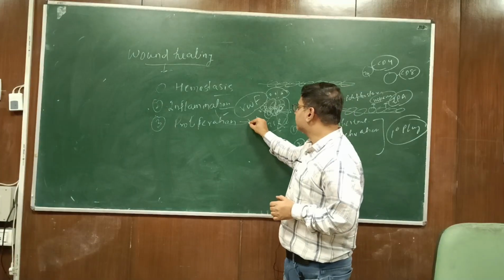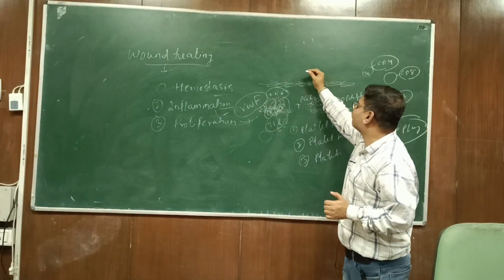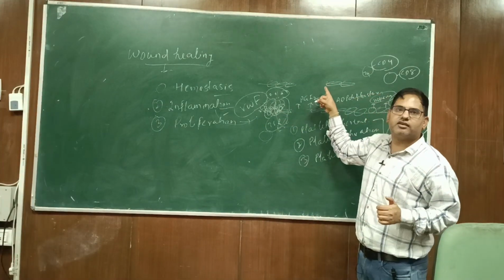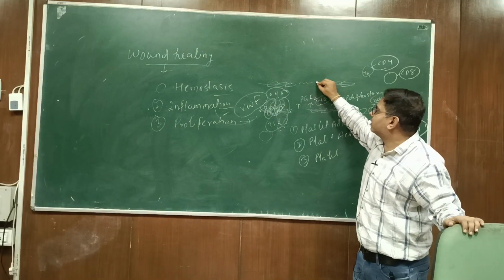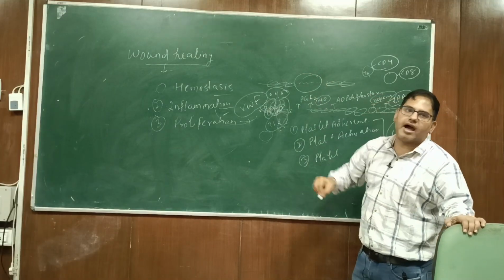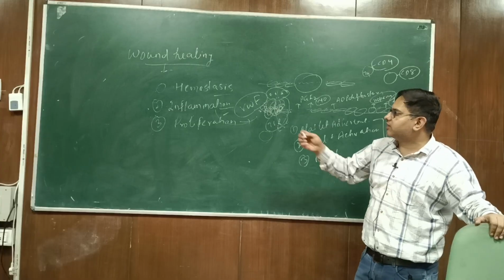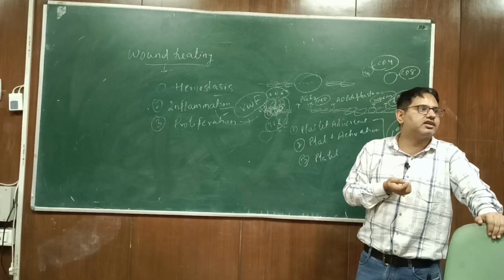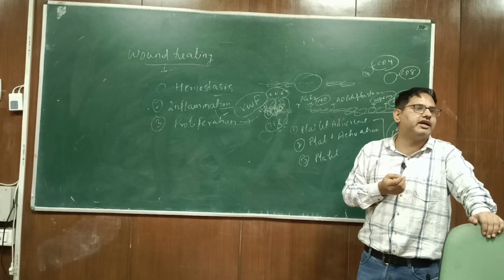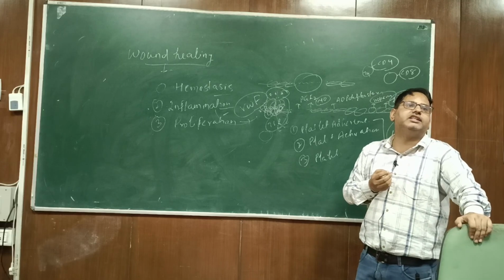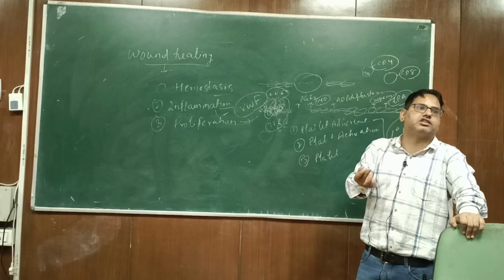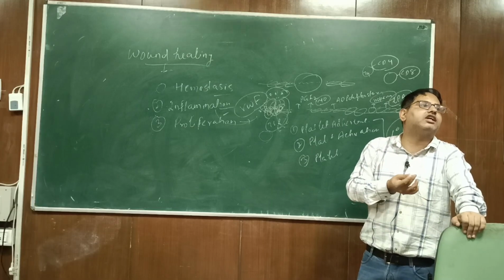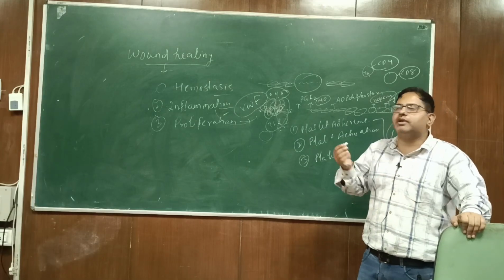After that, if there is an injury, you want to fill that gap as well, right? If there is an injury, the bleeding is stopped, everything is stopped. So now you want to fill that gap. How will that gap be filled? There is a proliferation of the cells. So a lot of mediators are also released, like PDGF, platelet derived growth factors. Now we are talking about growth factors, fibroblast growth factors. So all these factors will be released.